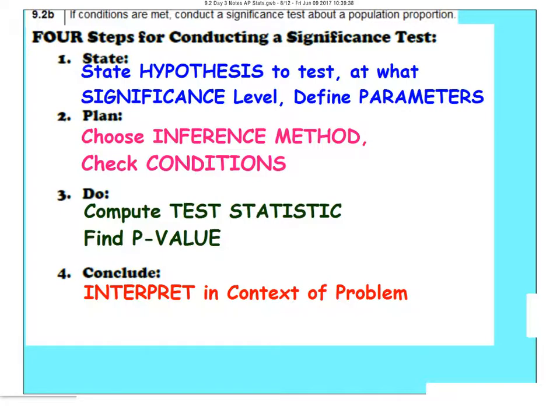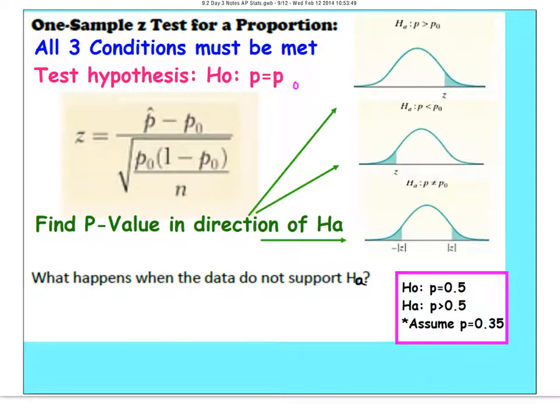So the 4-step process for this can be quite intense, but for the rest of the chapter, all we're going to be doing are confidence intervals and hypothesis tests, so you're going to get very used to this process. Now, section 9.2 is all about a one sample z-test for proportion. So that's actually the name of the inference test we were going to do.